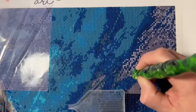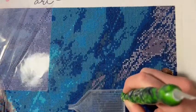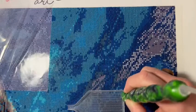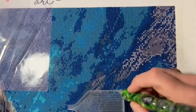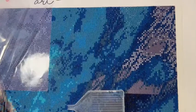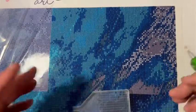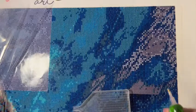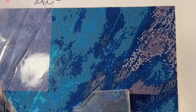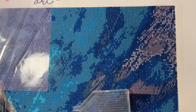I'm not going to be, or never claim to be, a diamond painting pro. I've only diamond painted for a year, and I don't know everything, but I'm happy to get insight and learn from others who are seasoned veterans of diamond painting. If I'm wrong, okay, I can be corrected, no problem. If I say something wrong and I'm corrected, I'll correct it the next time I do a whip and chat or a video. I welcome the comments.